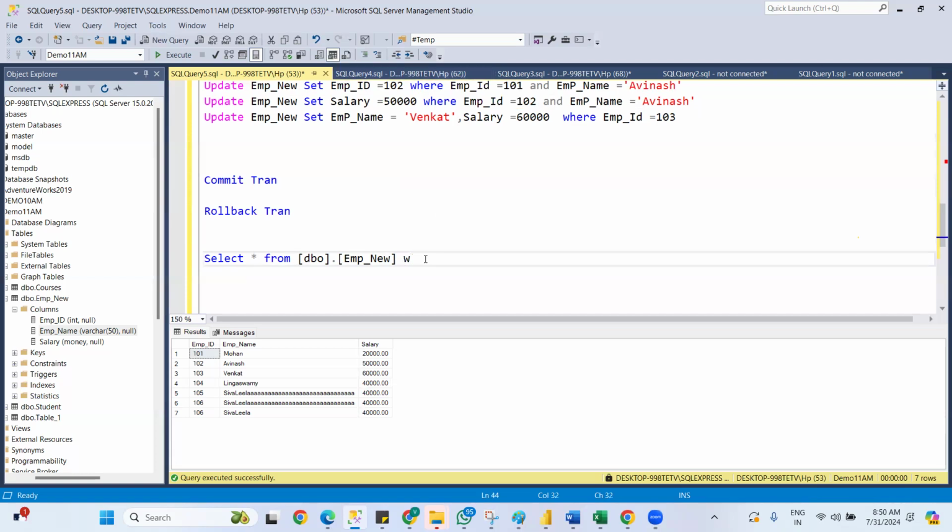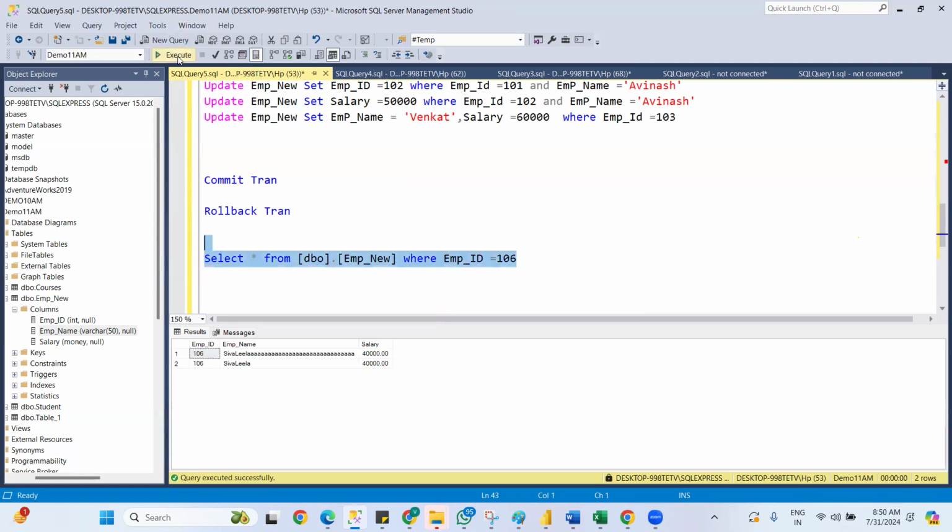Which keyword is used to filter out the data? Where. First of all, what employee ID are we looking for? 106. Simple. First give the condition where employee ID equal to 106. See, out of that it filters out in one step. So how many records does it filter out? 2 records. Now we want to remove 1 record within the 2 records. So what is the record we have to remove?